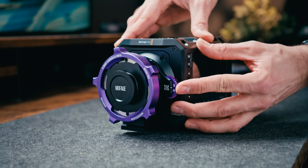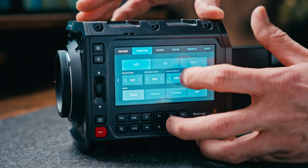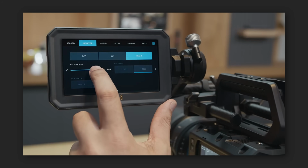And probably the biggest drama for most people is the fact that the Pyxis doesn't have a flippy screen. And coming from using mirrorless cameras myself, I get the frustration, but I also understand why it doesn't have it. The screen isn't meant for monitoring, and adding a flippy screen would have also probably increased the cost of the Pyxis. The Pyxis has no HDMI and only an SDI output for connecting a monitor. Now, unless you're using the Blackmagic monitor, which works off of USB-C, or you use an HDMI to USB-C cable, you have to use SDI.